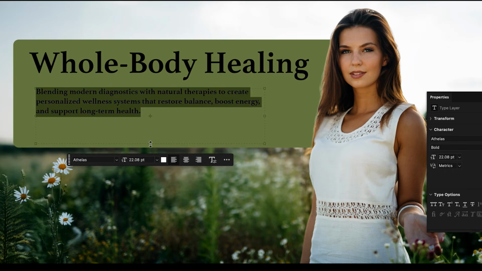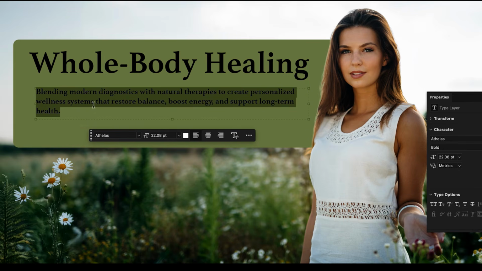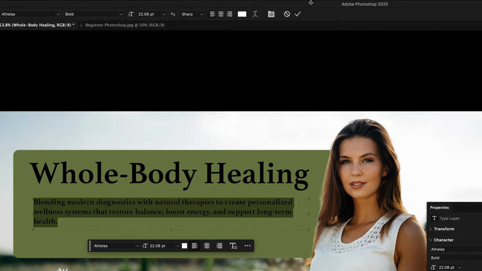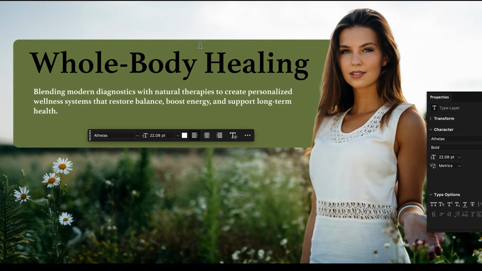I'll then go and just tighten up this box so that it will help us with aligning things a bit better, as you'll see in just a moment, so that this box just goes to the bottom edge of our text. Of course, we can also go and update the width of it just by changing the size of our text box. I'll let it go out to the width of our heading in this example. Committing to my changes by pressing the check mark. This looks okay, but it's not totally centered between the top and bottom of the shape.